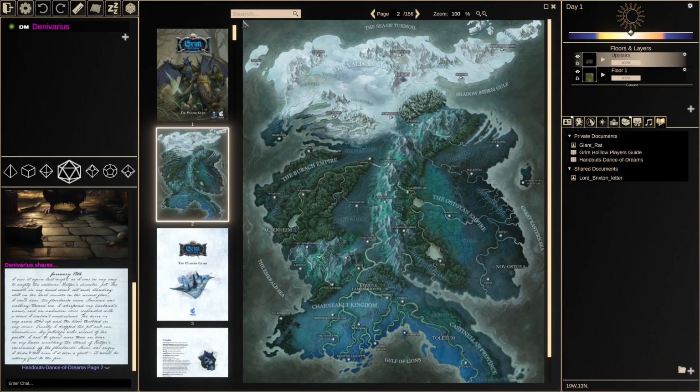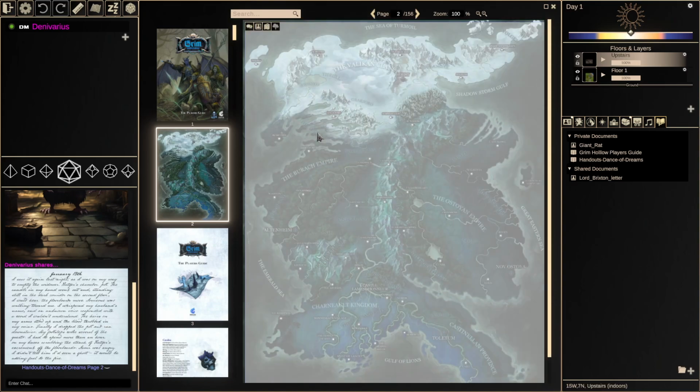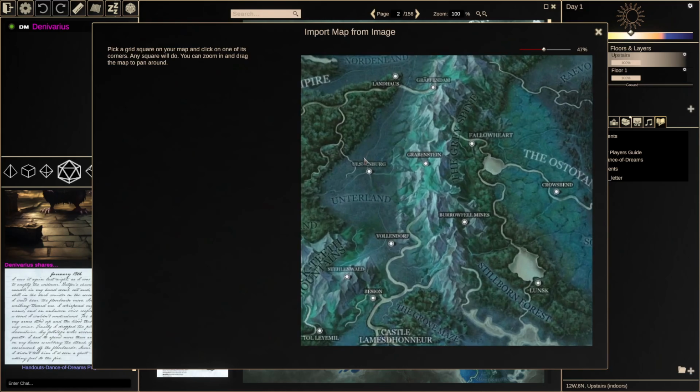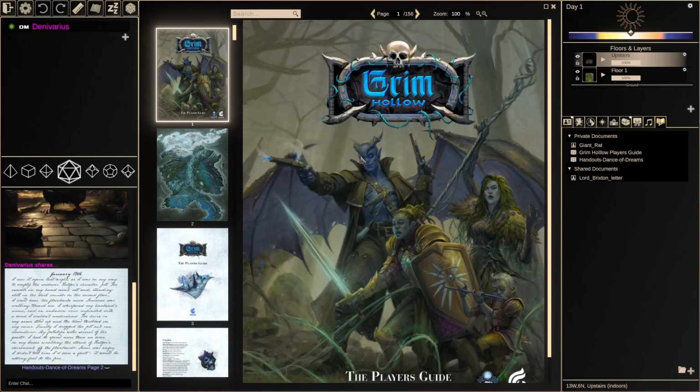Now we'll see at the start of this, they have this nice big map. And what if I decided I want this map in DMHub? That's pretty easy. I can just select the map, and then I can select up here to import as a map. And when I do this, it goes to the normal DMHub map importing interface, and I can just step through this, and then that will suddenly be a map in DMHub. So we're trying to make the process of extracting as much value from these kinds of documents as easy as possible.